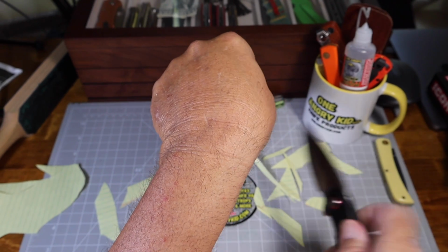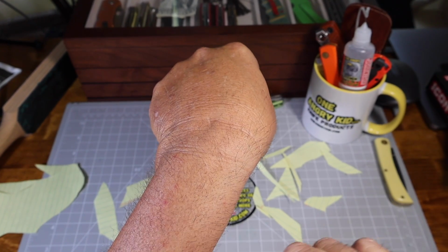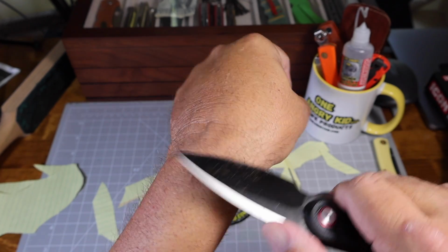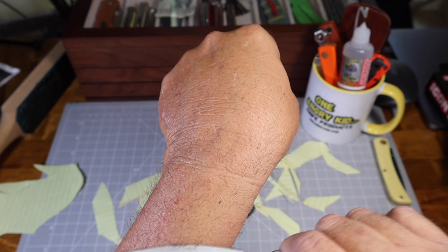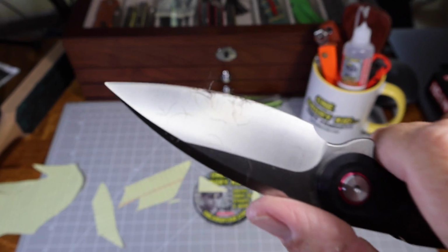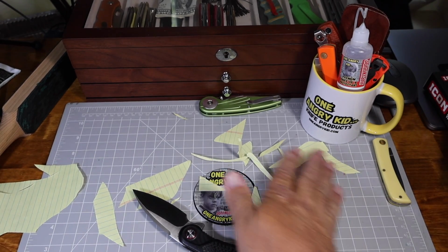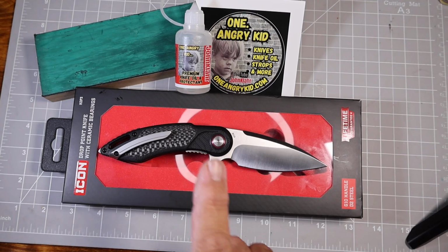Let's see. Let's do the old hair thing. If you don't like this, just pass forward. But alright, well, it's definitely taking the hair off. You know, I've seen a little bit better, but I've got no complaints for a $39 knife, right?